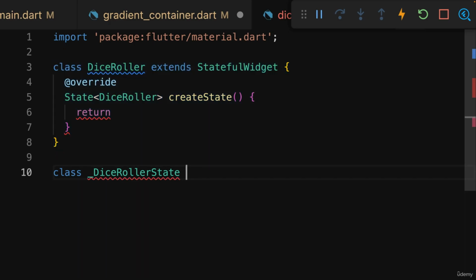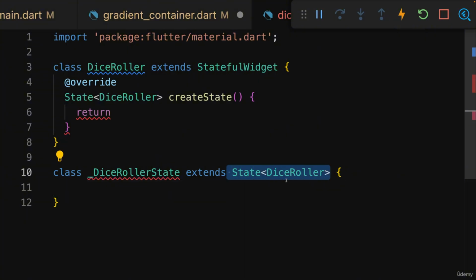Now this state class here also must extend something, and that something is State again. So this State value, though here again we have to embrace the fact that this is a generic type and add the angle brackets, and here in between again we add our widget class name, DiceRoller.